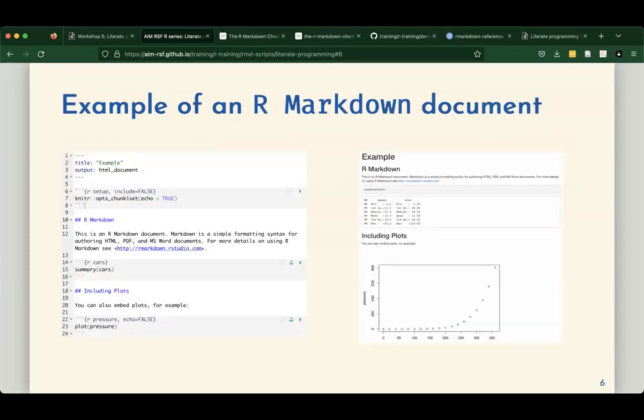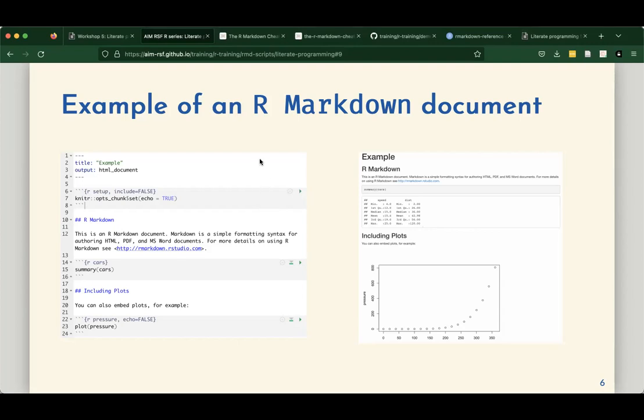But this is how it works with an R Markdown document. You always have this .rmd file. This is the source file that is used to create an output document, which is over here. This is quite similar to the view that you get, for example, on something like HackMD, where the black bit is where you can make edits, with the formatting that maybe makes it look a little more complicated. And on the other side, with the white background, you see the outputted file. It's the same way in R Markdown: you start with one file, you make edits, and then you process that file and you get an output file.